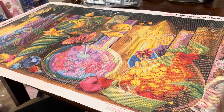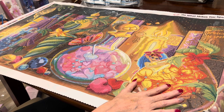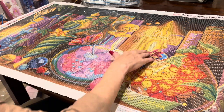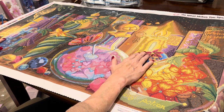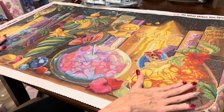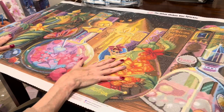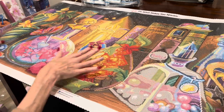Wow. Marbles and hearts and just, it's unbelievable. It is unbelievable. Of course, you've got some ABs in your candles here. I just don't even know where to start with this, guys. That's huge. Like I said, the biggest area on a diamond painting Diamond Art Club has ever done.